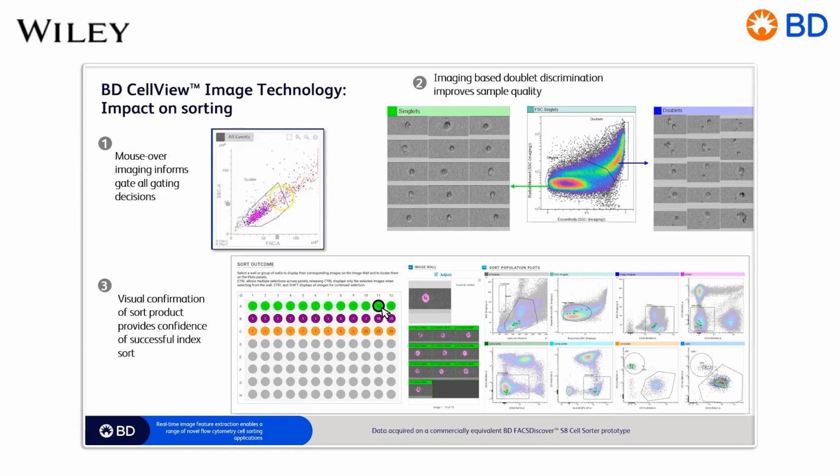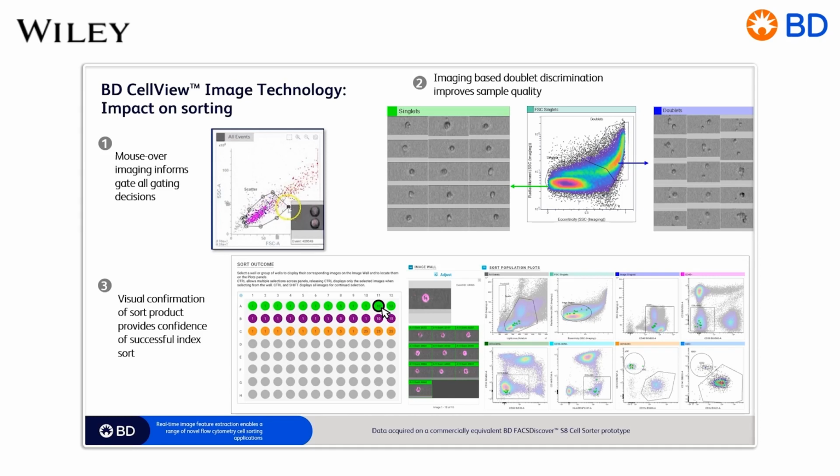And then, of course, the imaging features themselves, just with the light loss alone, or with side scatter, I can really pull out doublets and really clean up my sorts and have a lot more confidence in the gating that I'm doing. And then I always like to showcase this bottom part because for people who do index sorting, it's really a revelation. You can index sort up to 100 cells per well, and with this user interface, once the sort is complete, you can click on a well and you can see all the images of the cells that went into that well.